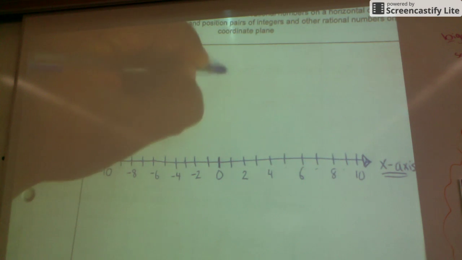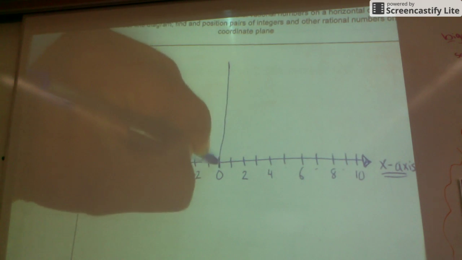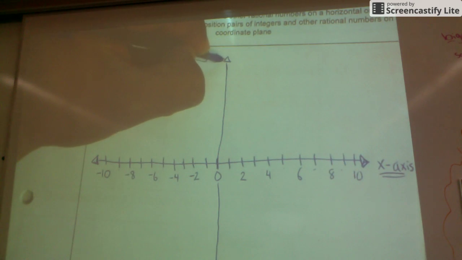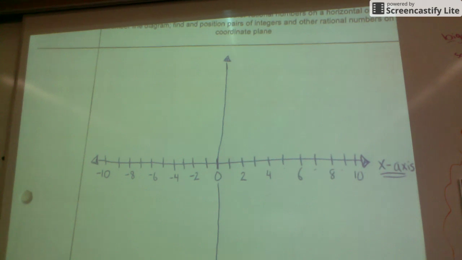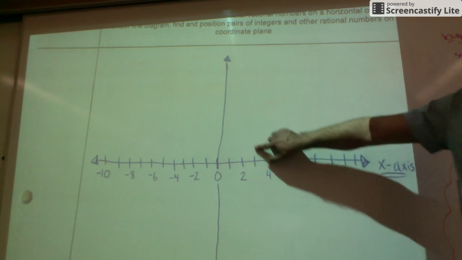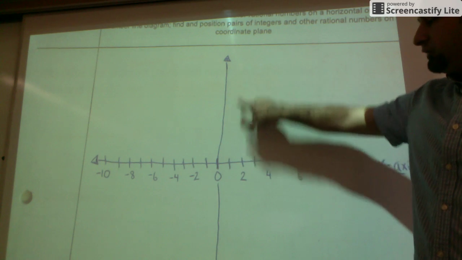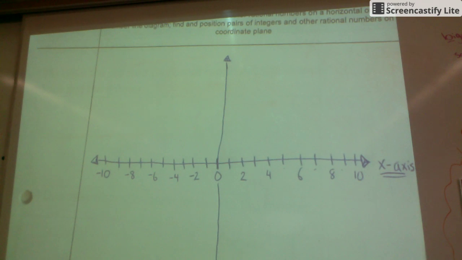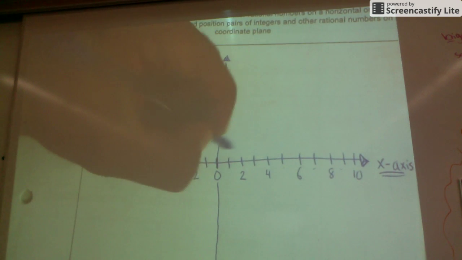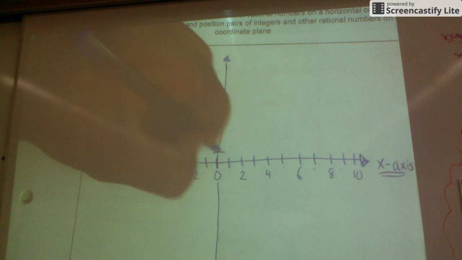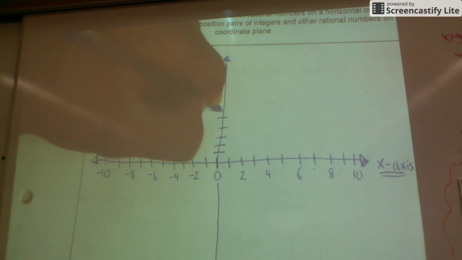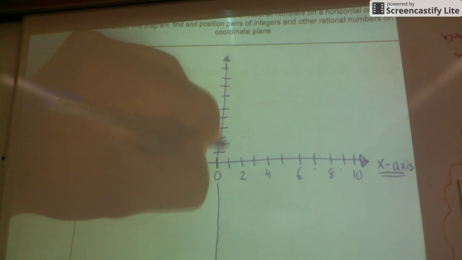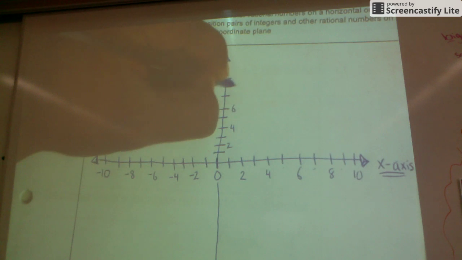Remember, we can still have the same type of number line. It's like when we're looking at temperature. We look at a thermometer. The numbers that go higher are positive. The numbers that go lower are negative. That's right. So this is kind of a review for a little bit. We should be knowing this. So we're going to do the same thing. 1, 2, 3, 4, 5, 6, 7, 8, 9, 10. So I'm going to do the same thing. 1, 2, skip those. 4, 6, 8, and 10.